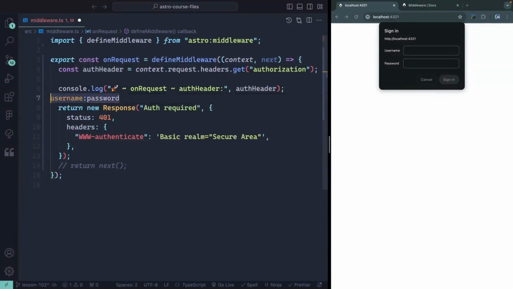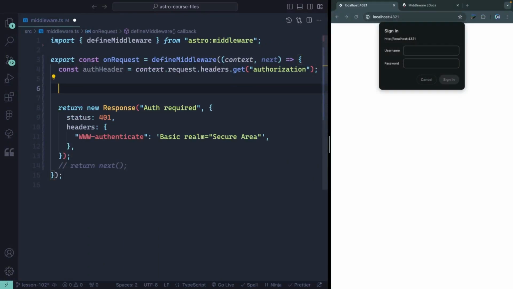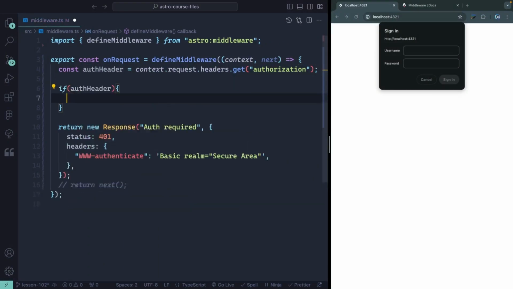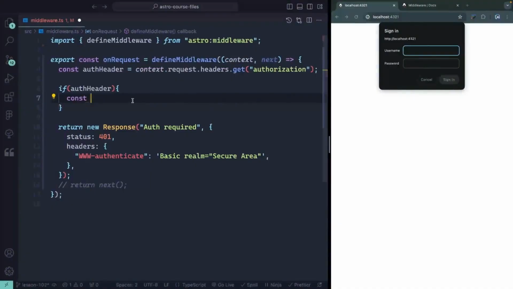All right. So what we want to do is extract that out from the auth header. So let me come over here. For now, I'm just going to say if authHeader, then I want to go and grab the auth header. Now, probably the easiest thing to do is just to split off that end string. So what I want is this string right here. So I can grab all this as a string and split it on this space and then grab the second item in the array. So let's go ahead and do that. We're going to just call this authValue, and this will be for my authHeader.split.